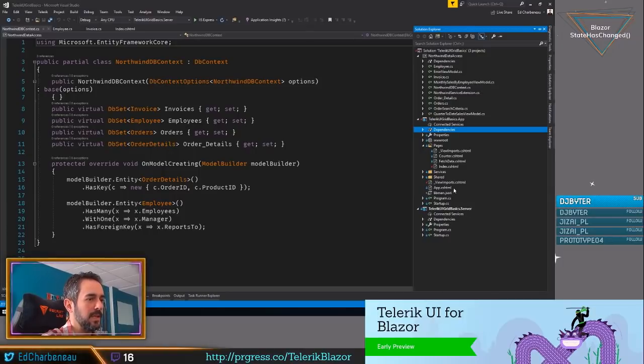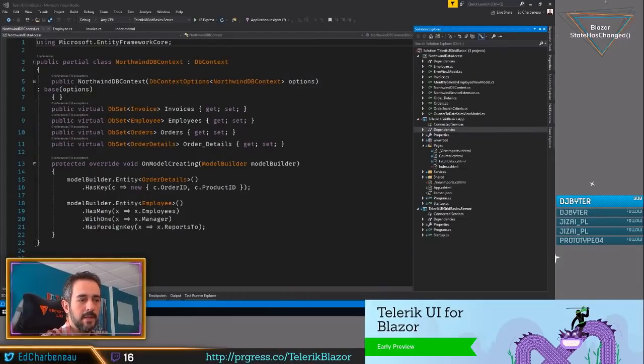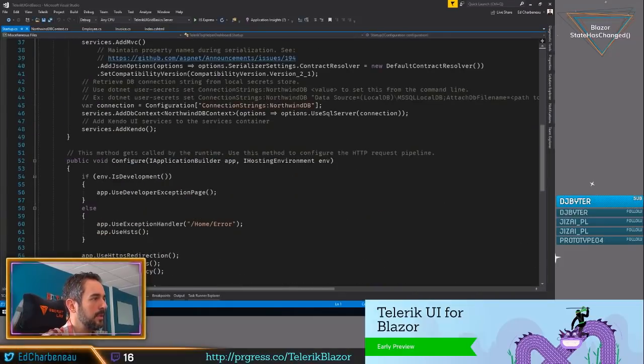I need to set up a connection string. I'm not going to remember this off the top of my head, so give me a sec while I look at another project I'm using the same data access layer in. Let's see. I am using this on my tag helper demos that I do. So if I go into that folder, I should be able to find the setup for this. Underneath of startup. Yep, I need to grab my connection string here.